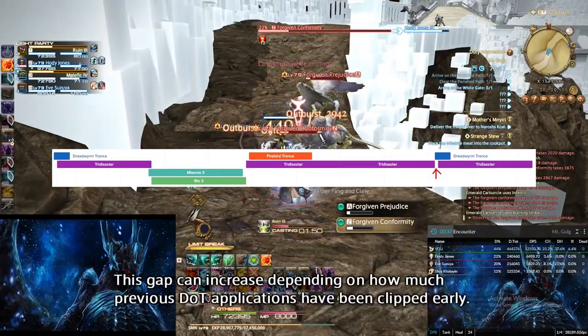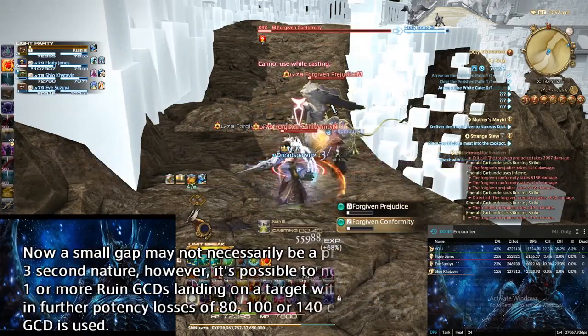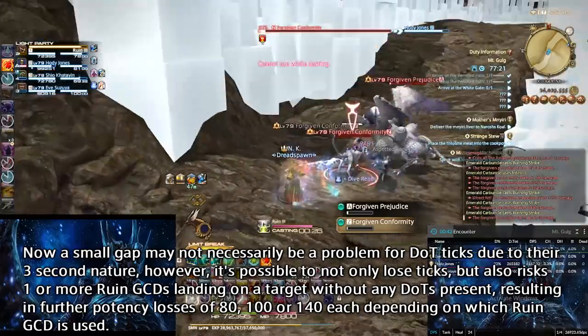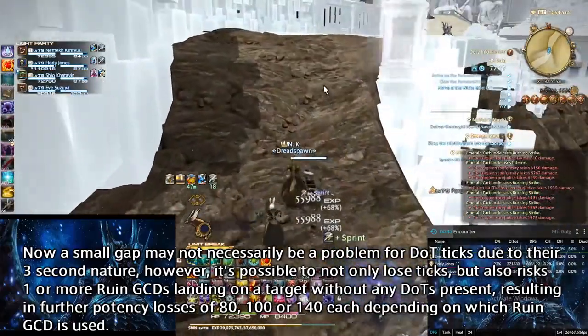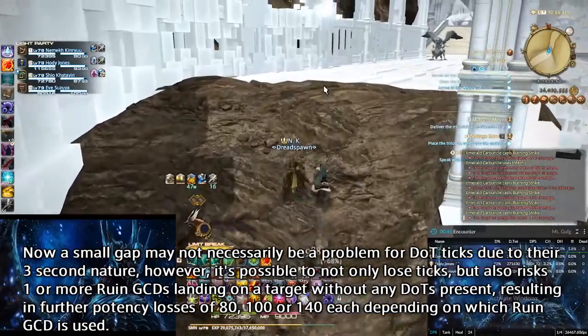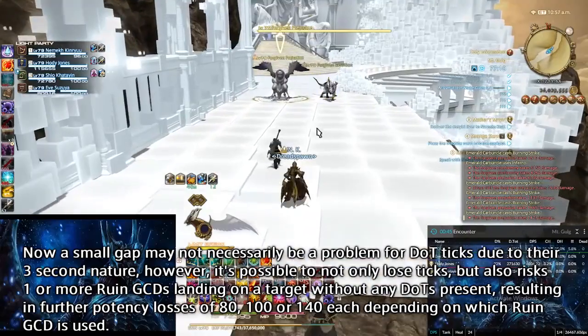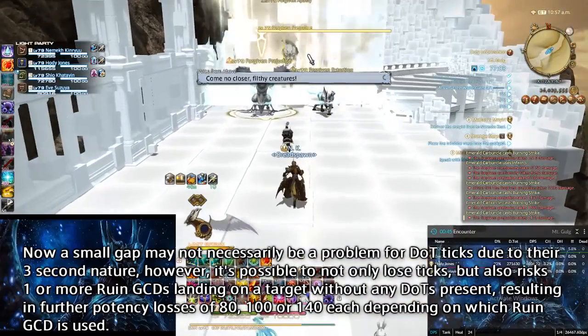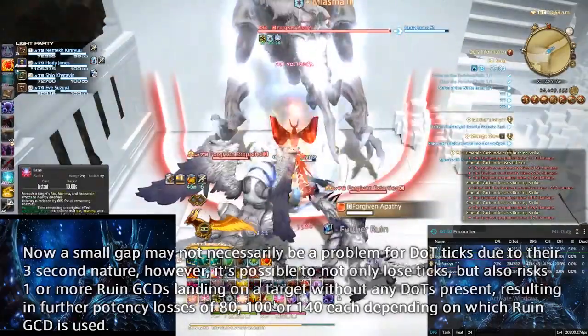This gap can increase depending on how much previous dot applications have been clipped early. Now, a small gap may not necessarily be a problem for dot ticks due to their 3-second nature, however, it's possible to not only lose ticks, but also risk one or more Ruin GCDs landing on a target without any dots present, resulting in further potency losses of 80, 100, or 140, each depending on which Ruin GCD is used.